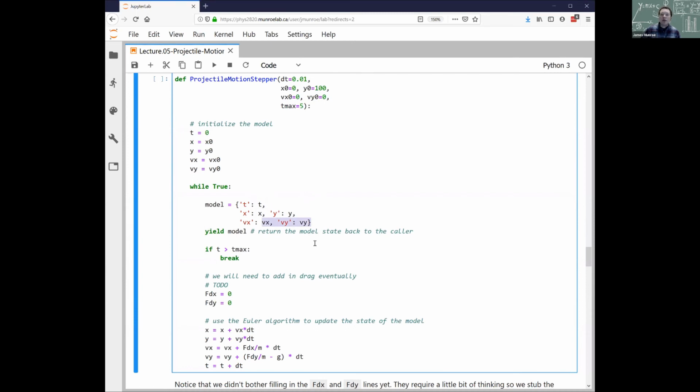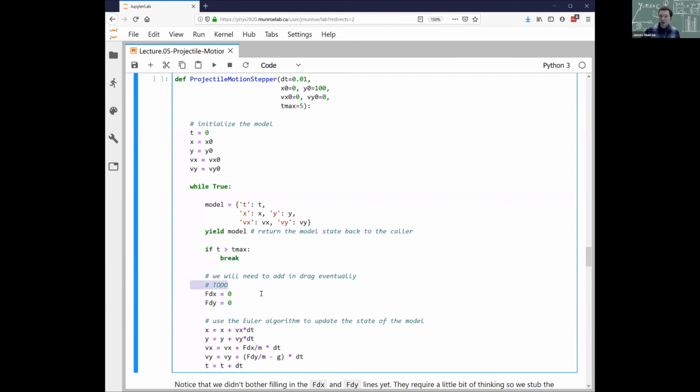Now, I know I'm going to eventually have to figure out this drag thing, but the first time I'm running this, the drag is going to require some thinking on my part. How do I calculate speed? What do I do about the angles? So one technique is just to stub it in. Stub, S-T-U-B, that just means write code that will work, even though it's wrong. Write something as a placeholder that you will eventually fix, just to see if you can get the basic structure of the program working correctly. So I'm going to do it like that.